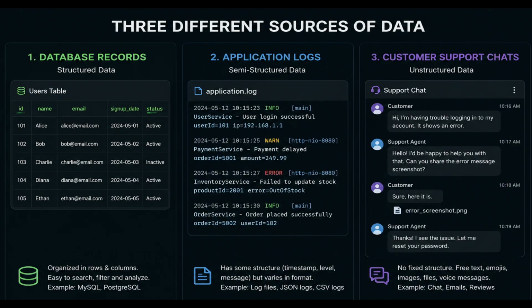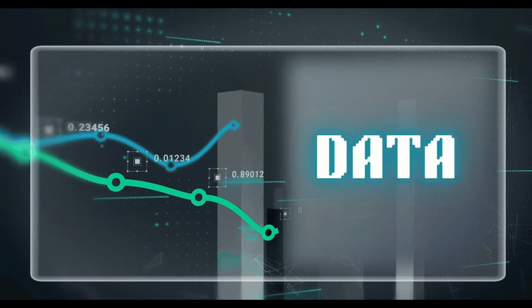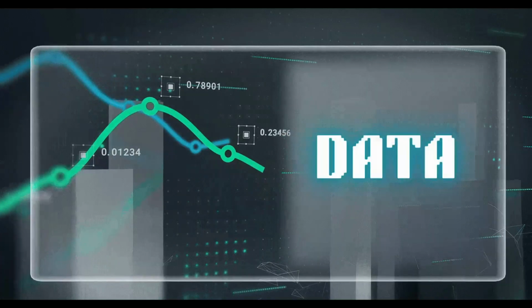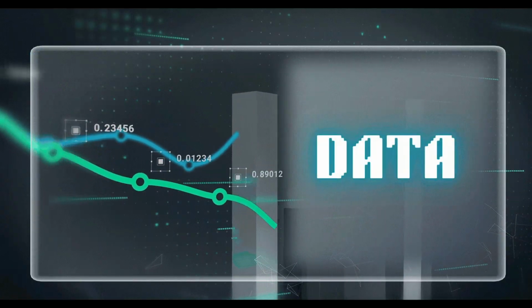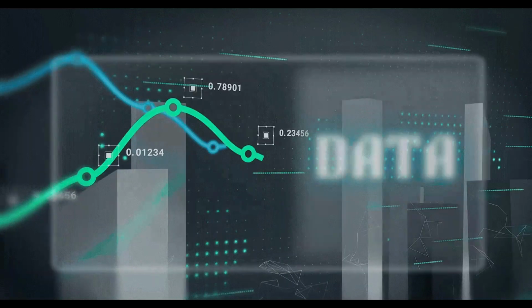But here's the interesting part. These are not all the same kind of data. Some data is neatly organized into rows and columns, while some comes in the form of text, images, audios, and documents. And in artificial intelligence, this distinction is extremely important because the type of data you have determines everything, okay? The model you choose, how you train them, and ultimately the result you get.